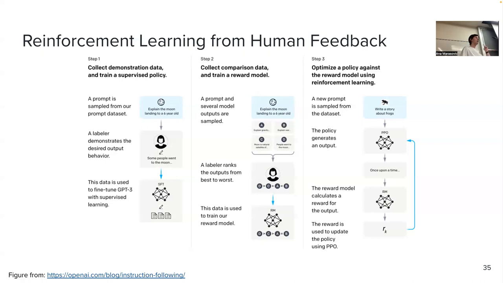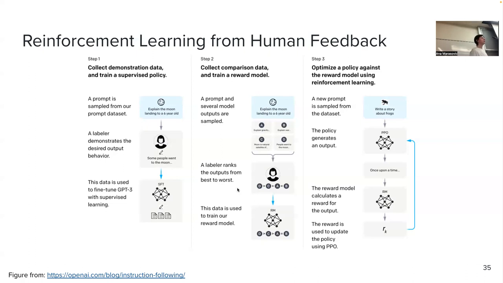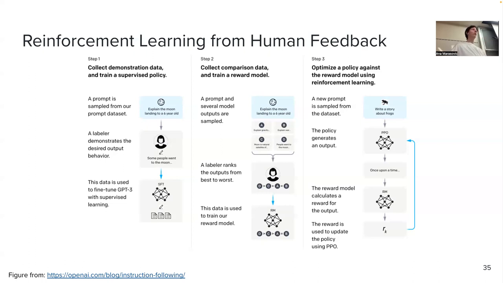We have instruction fine-tuning SFT, we collect preference data — today we use preference datasets from Hugging Face datasets — and then we do RLHF. Most often you don't do RLHF yourself; you use an RLHF model usually denoted as 'chat' — like Llama 2 base versus Llama 2 chat, which is the RLHF version. I think this is what gave a huge step ahead to OpenAI. When they released GPT-3 and had their playground, they collected a ton of this data and had to hire actual annotators. They did get these preferences and were able to do RLHF way before anyone else could.